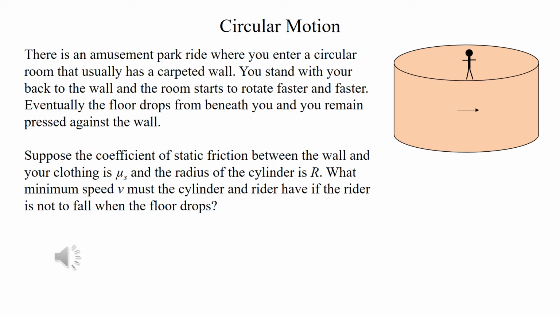Now remember, we are in an accelerated reference frame, which is a non-inertial reference frame. I explained these in another video with concepts of friction. In a non-inertial reference frame, these fictitious forces will show up. So while we're inside the room, we feel like there's a force pushing us against the wall. Well, if we stand outside the ride and look at the riders inside, we see that it is the wall pushing them into a circle.